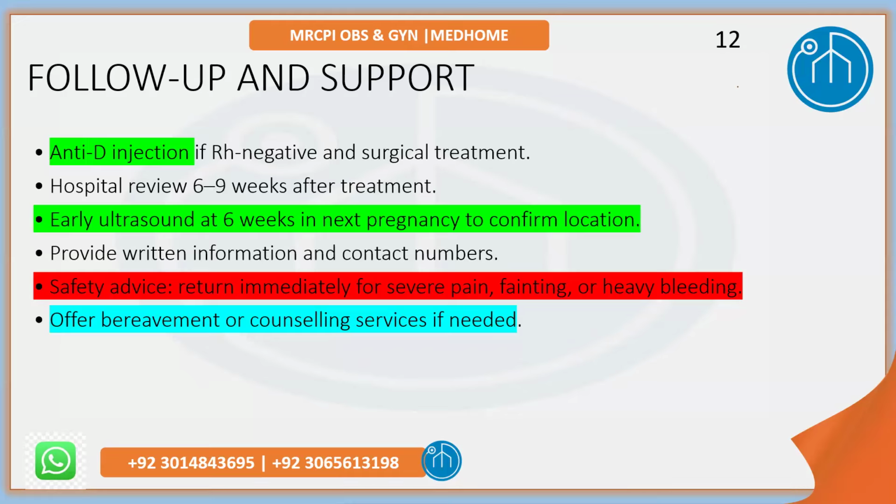We can say you are a candidate for the wait and see, but if you choose the surgery, we can perform that. Again, tell her the benefits of the surgery, like immediately you remove it. It's safe for expectant, but there is always a risk. You have to look for the red flag signs. You have to be on follow-up. Tell the positive and the negative of all these things. So recap for you guys, methotrexate criteria. If the patient asks, we can say red flag signs, you should know.